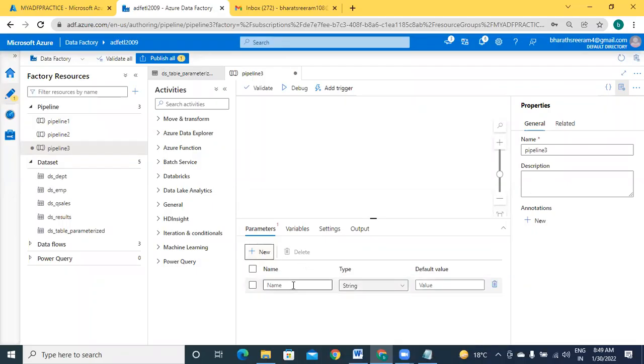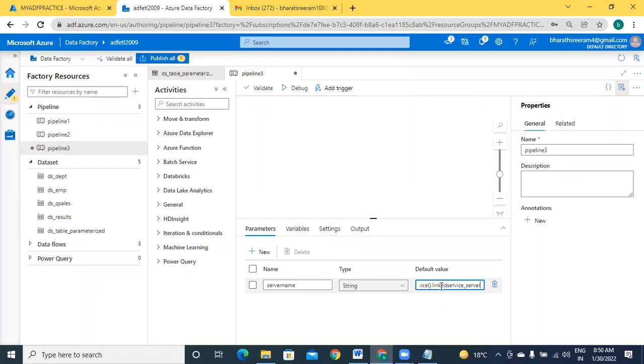The parameter name I am giving, let's say server, or DB server, any name you can give. Server name, data type string. Here you have to pass the server name value.